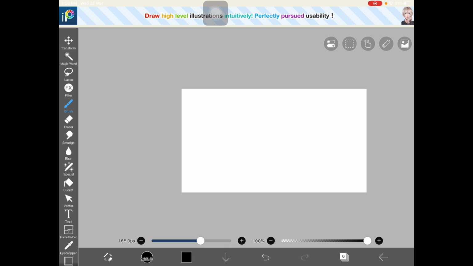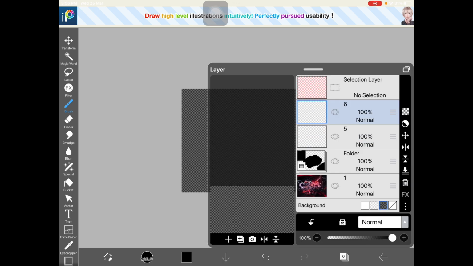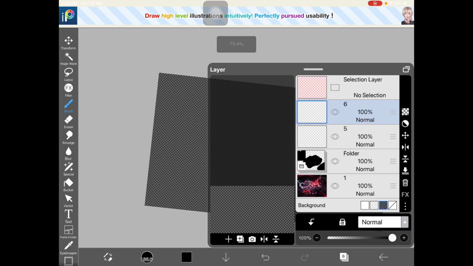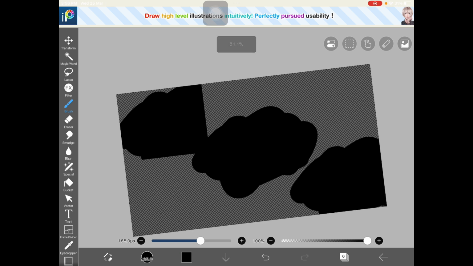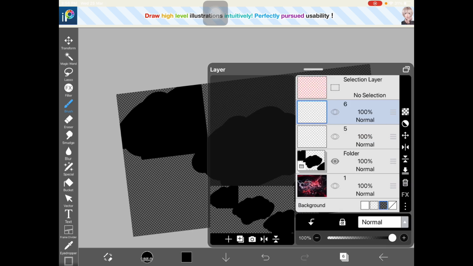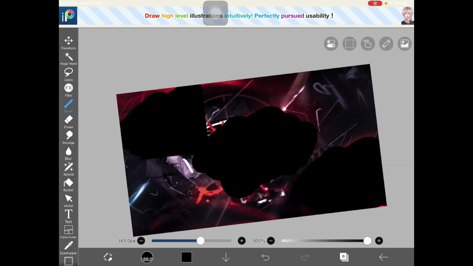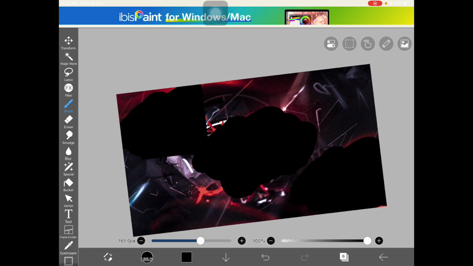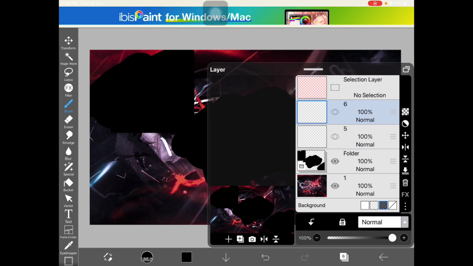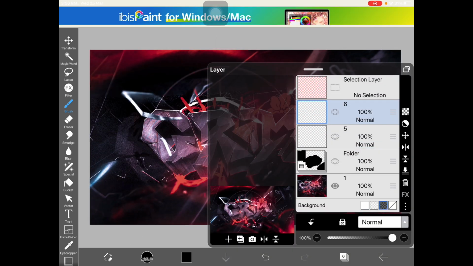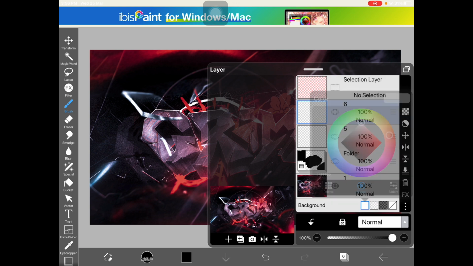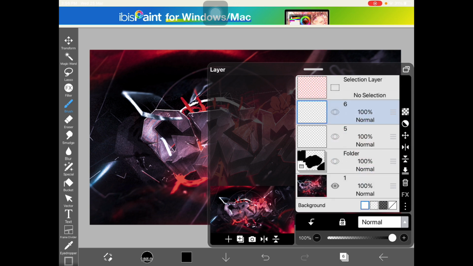If you have a transparent background, let's say I don't really have anything in the background right now, and if I unhide this, it will be saved as a transparent image, as a png. But if I have a background, it will be saved as an image that has a background, obviously. Yeah, so that is it. I don't think these really matter. Okay, that's it. These are the basics of the layer options.